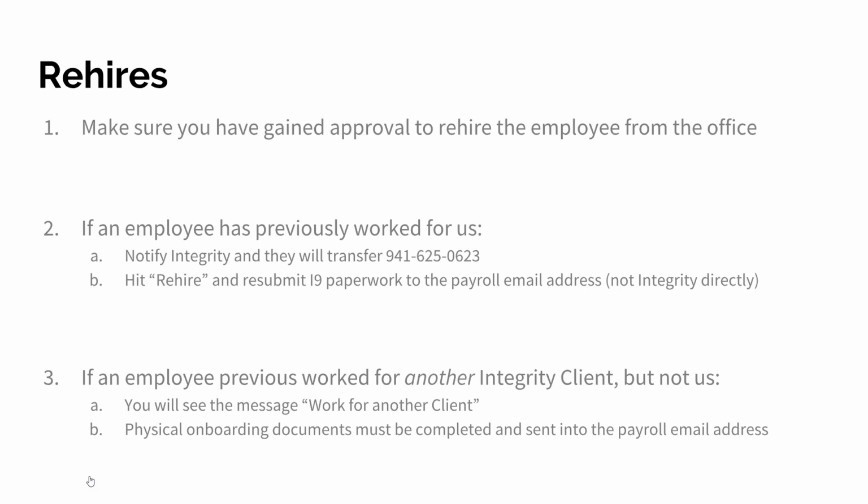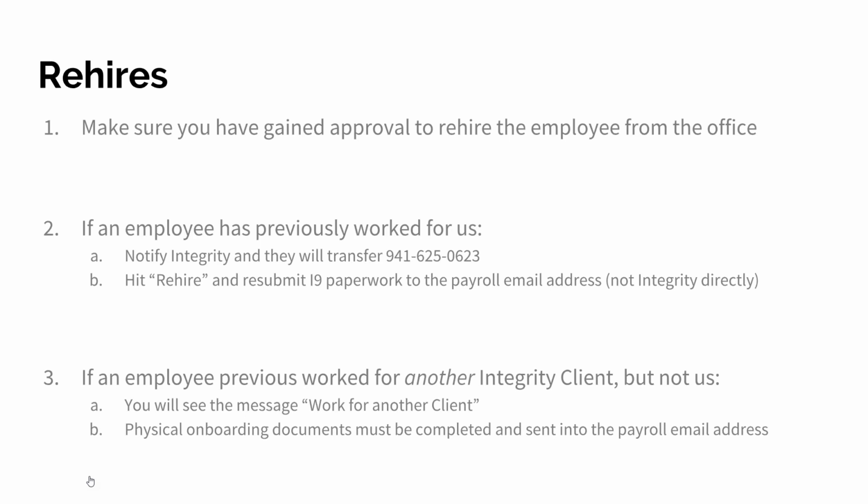Rehires. So the process for rehires is anyone that's worked for us before, you must send an email to the office for approval. That should include the full name, approximate time frame they worked for us, and a store, if you knew what store they worked at, so we could quickly locate their information. And then at that point, we will say yes or no based on their terms of separation and write-ups, etc.